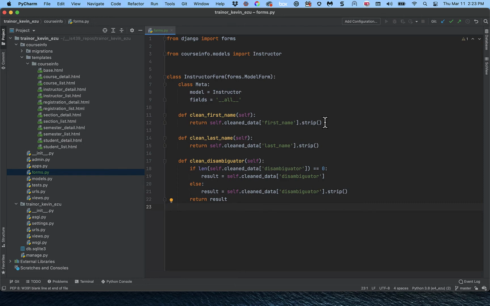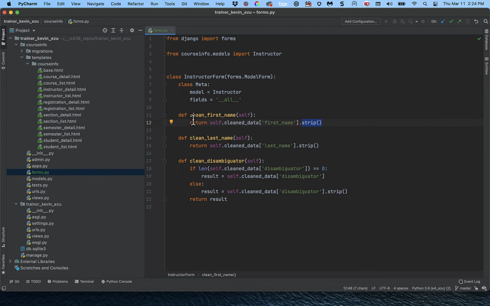Well, you call strip and it strips them off. But what are you calling strip on? And what are all these methods we've added into the class? Well, you can optionally provide a method to clean each of the fields. And the name of the method is clean underscore field name.